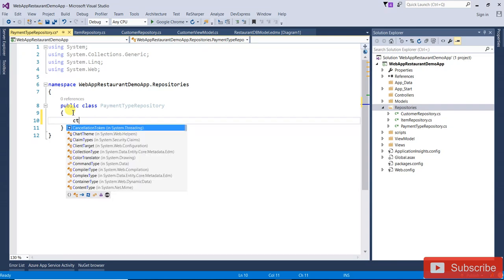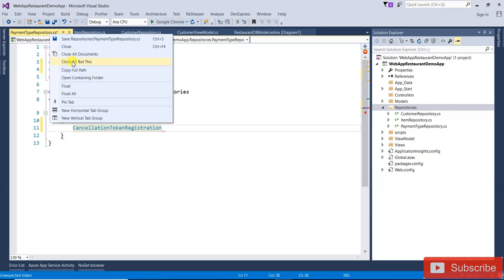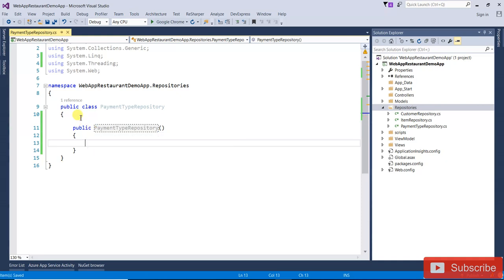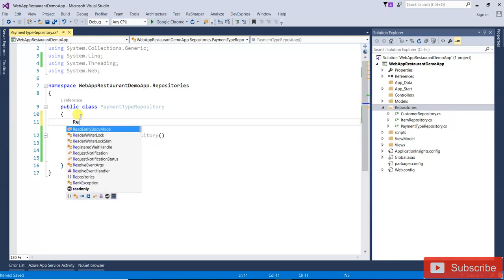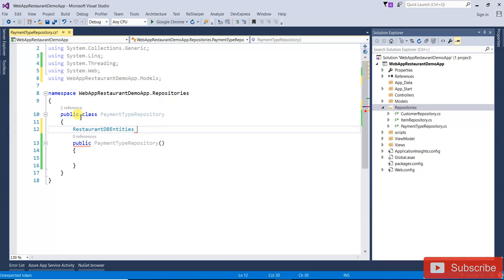I'm going to create the constructor. Close all. Constructor. The entity's name is RestaurantDBEntities. We are going to create that object, RestaurantDBEntities.